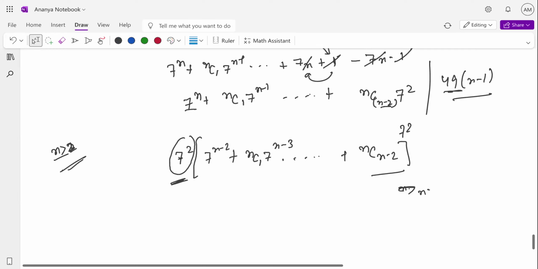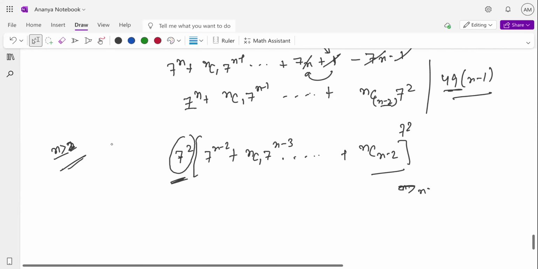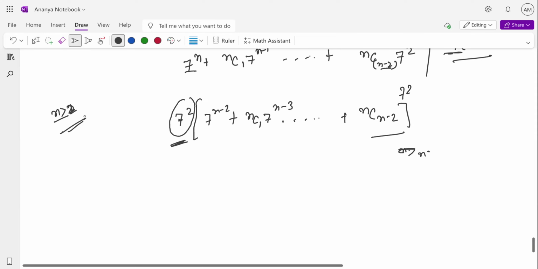Okay, so I can say it contains some multiple of 49. Is it? Yes, sir. Any multiple of 49, we can represent it as 49 into n minus 1. So you're saying that this complex equation that we got would be like some subset of 49 into n minus 1. Exactly. The reason behind this, if you see, it is 49 multiplied by something, but the condition here is n should be greater than 2.